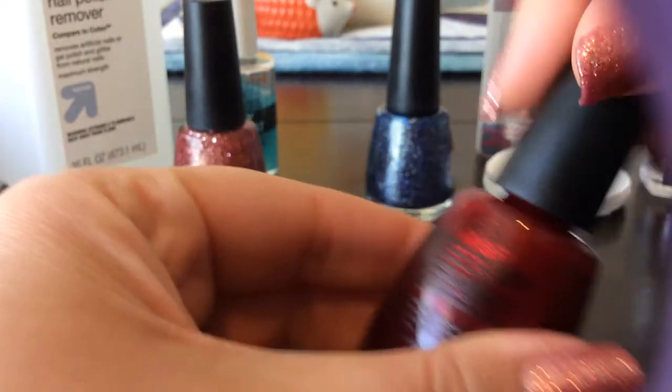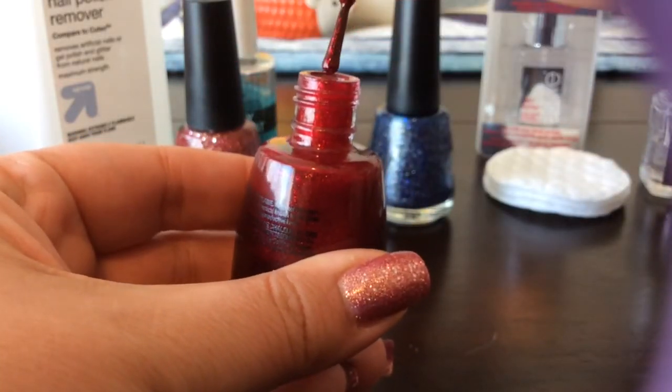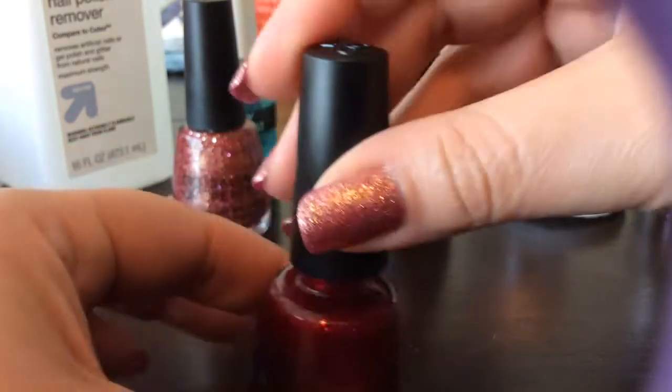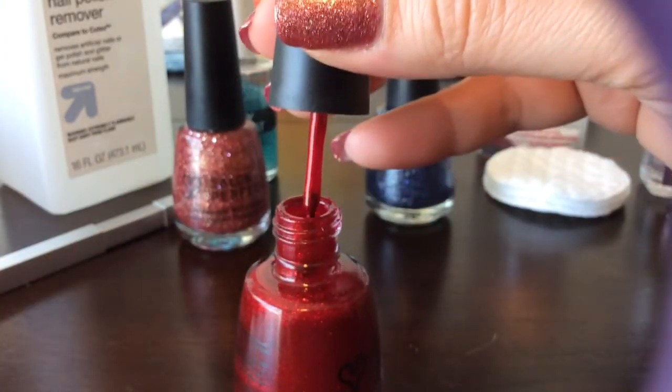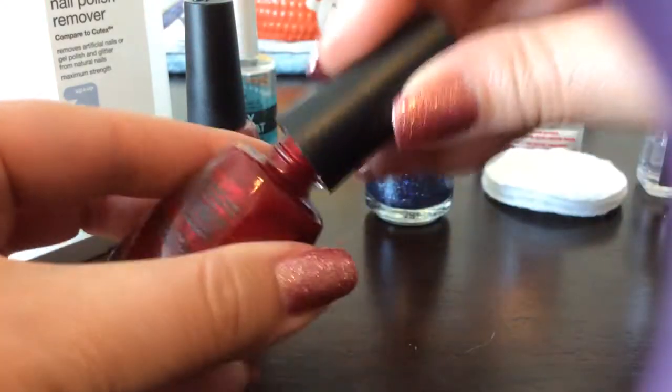Ugh, let me see. I'm trying to open this. It's not really focusing that well, huh? I don't know, but it's really pretty. So I'm excited to try this red one too.